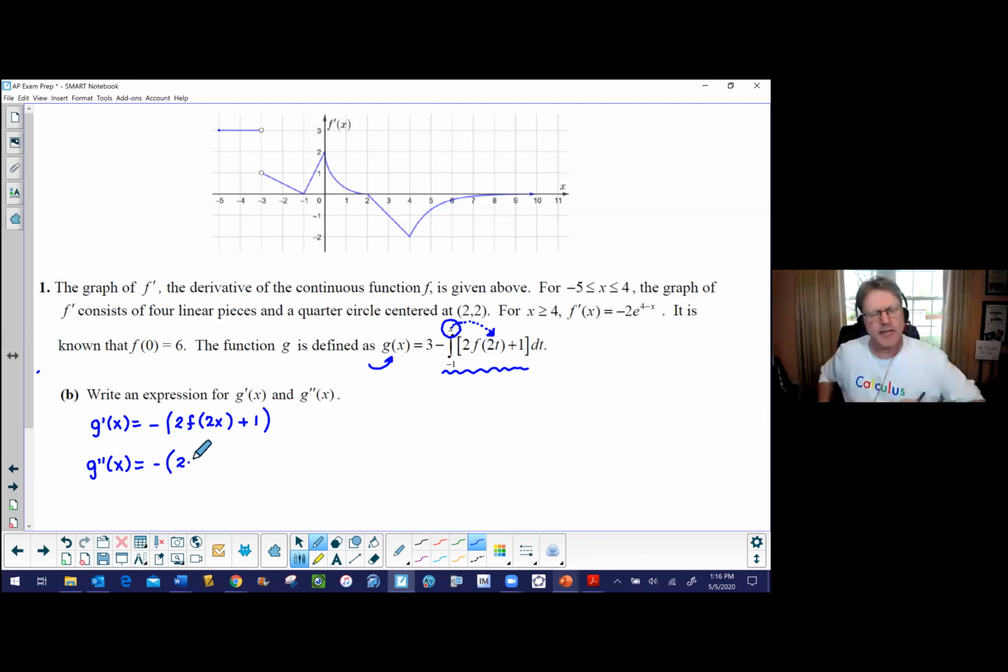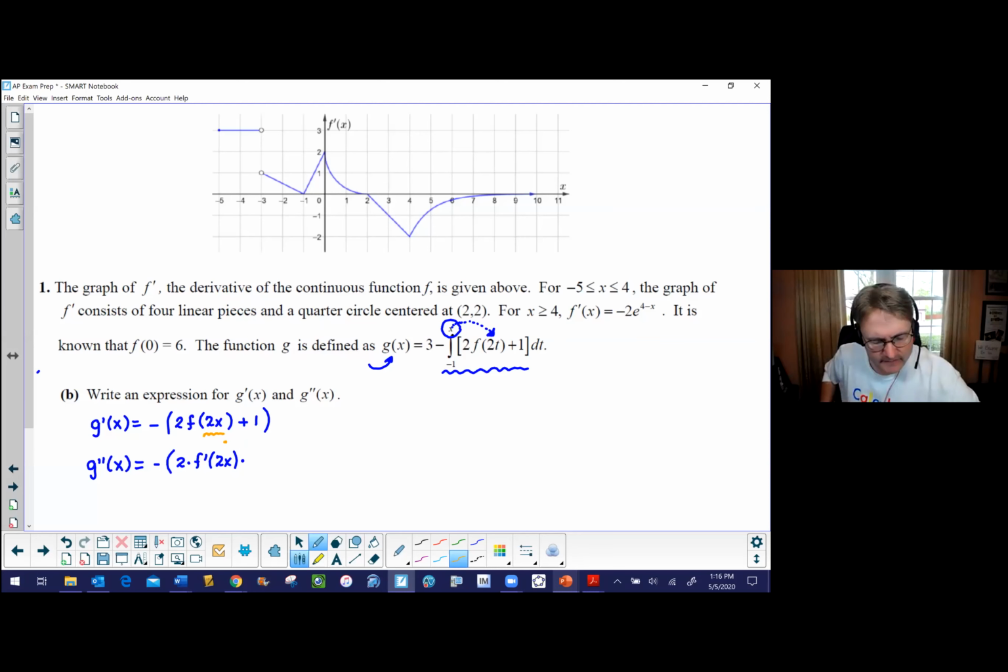2 times, okay, what is the derivative of a function f? Well, typically speaking, that's f prime. So we'll just call it that, f prime. Don't change the 2x, but also keep in mind that you have just taken the derivative of a composite function where we have something a little bit more significant here than just an x. So you're going to be thinking chain rule here, right?